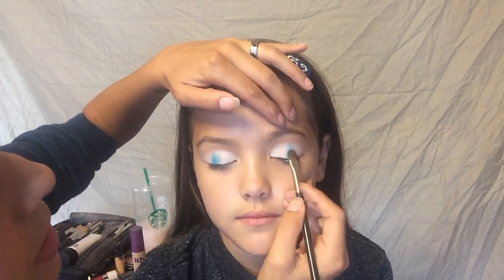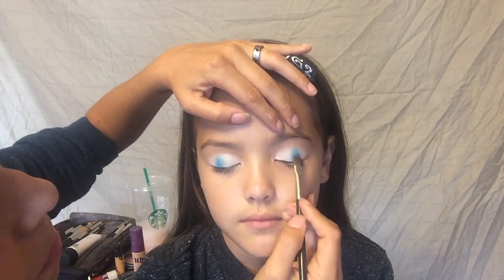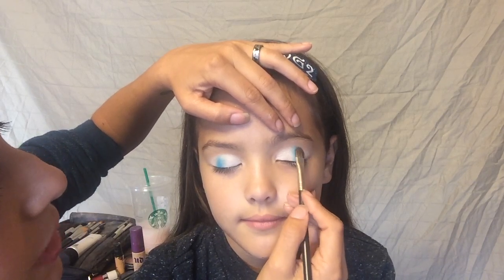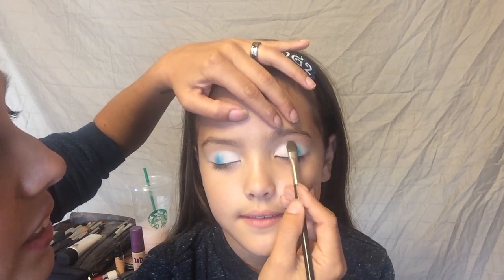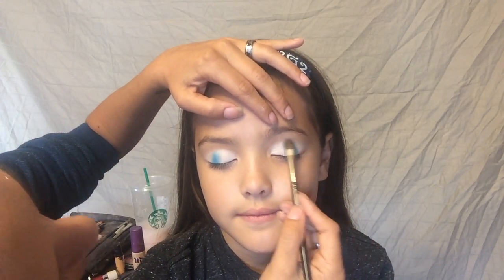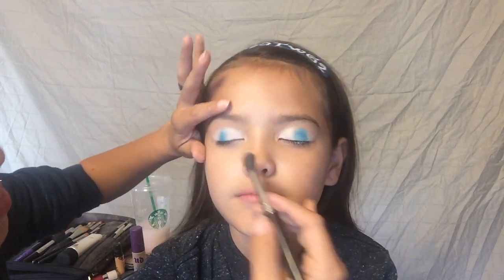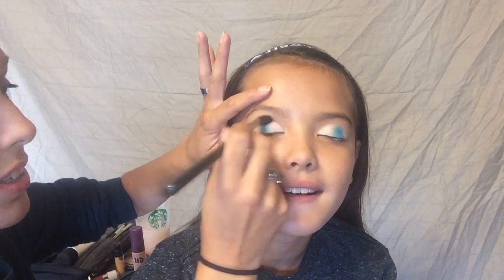Now, I know for some people, when you see this color in a palette, you're going to go, oh my God, it's way too blue. But it really gives a nice blue color that you can actually see when they take pictures, but it's not obnoxious. It doesn't turn into an ashy color or anything like that. You really see the true blueness of it, which, if I'm going to do blue, I want you to at least see the blue and not have it wash out into the black. So again, I'm going to go back in with my blending brush as I'm going, and blend it up into the crease.